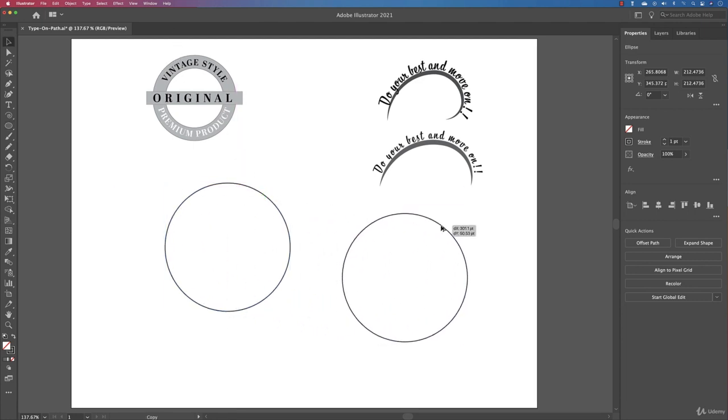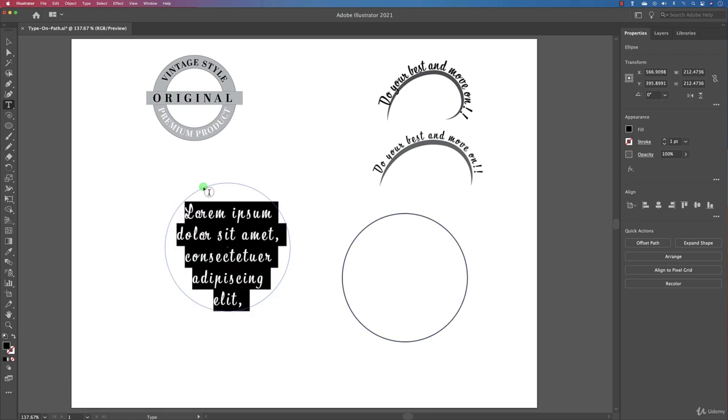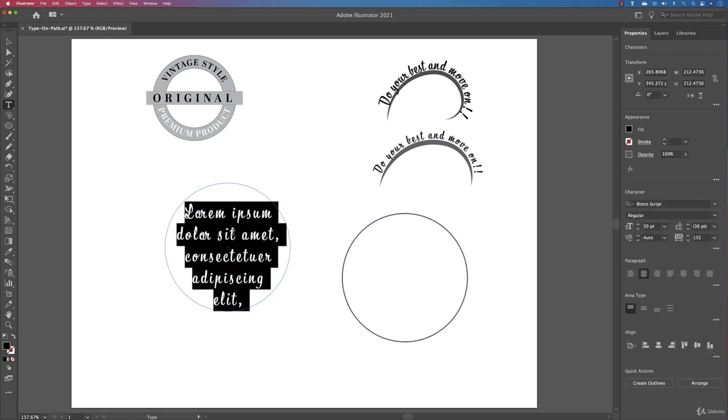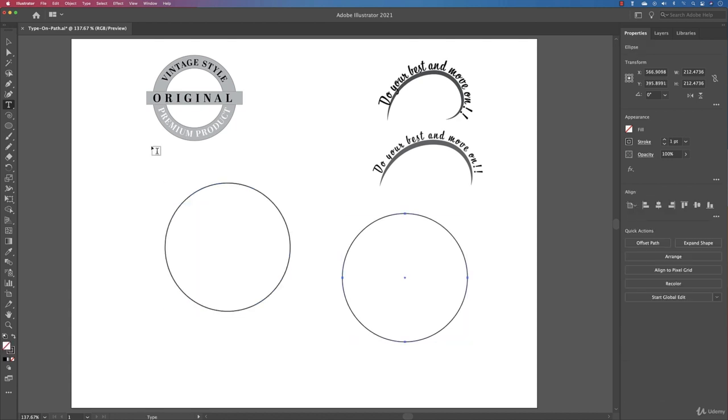I'm gonna duplicate it. If I use my text tool or the type tool, immediately come to the text, notice how it's not gonna go the same way it went here. Do you remember here? It went just like this. I don't know if you can see it. So here is gonna go like a circle and so on. If you click, you are going to put text inside the circle, which is very useful sometimes, but not now.